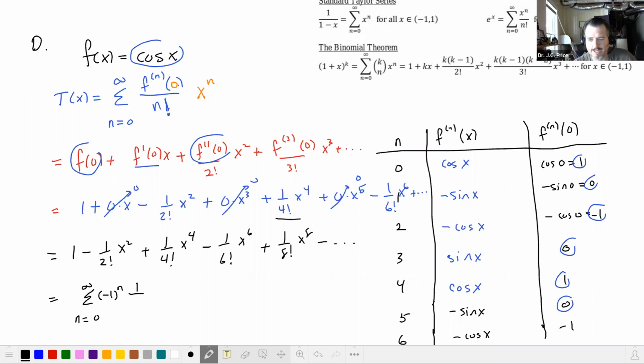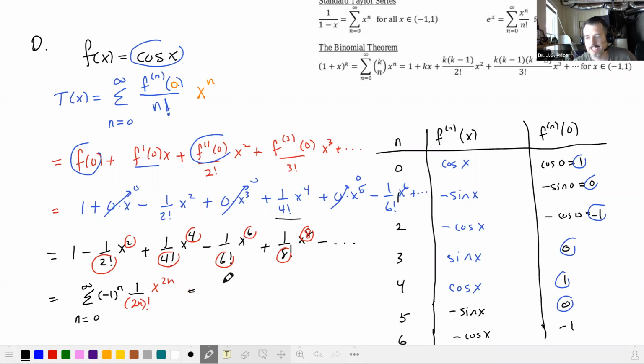here's where you have to be careful, right? Because I can't put n factorial because it's not n factorial. It's always even. So it's actually 2n. And make sure you put parentheses around it, factorial. And it's x to the, it's always even. So it's not n, it's 2n. And that's an 8 right there. So it's 2n. And that's it. All right, so that's the answer, right, for the Taylor series representation.